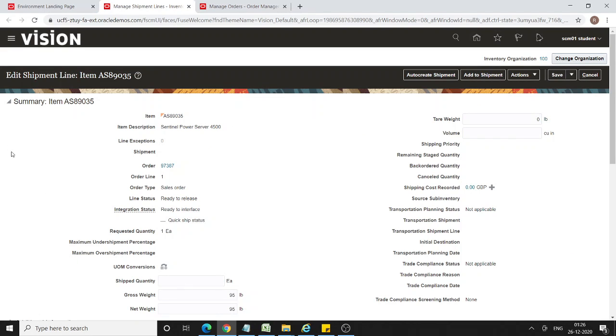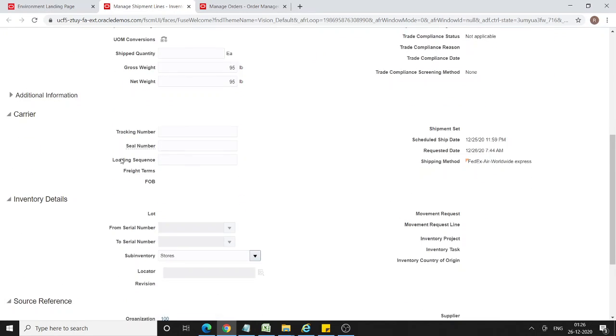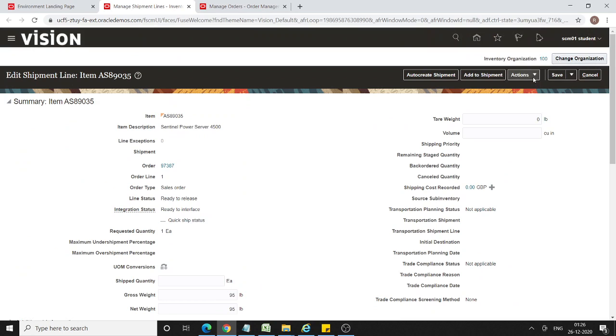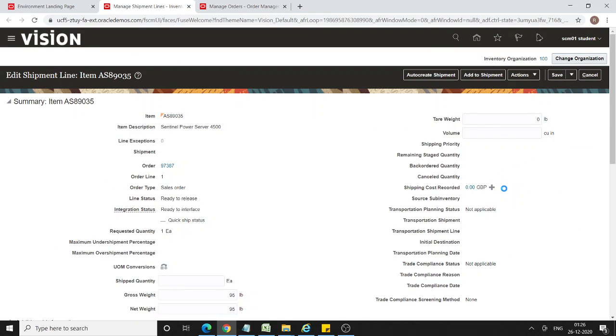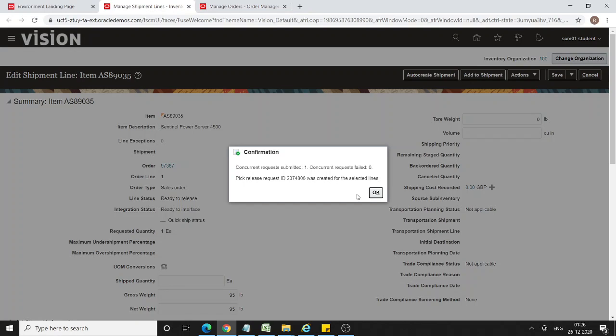Now I am in the edit shipment line screen. The first thing we have to do is the picking. So I'll click on pick release. Pick release is done.